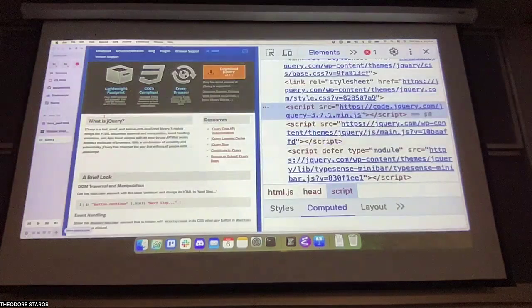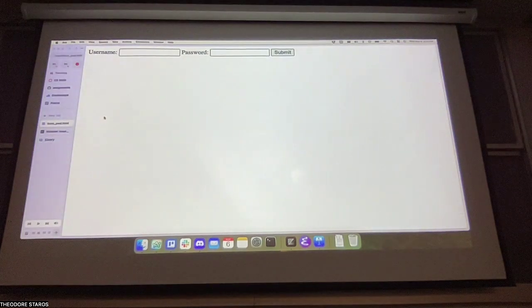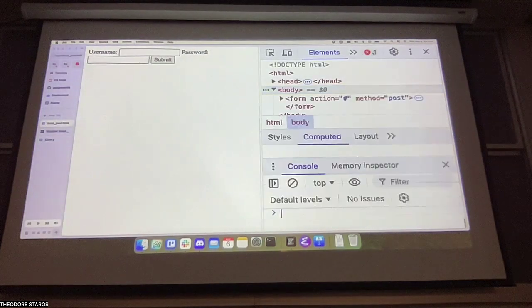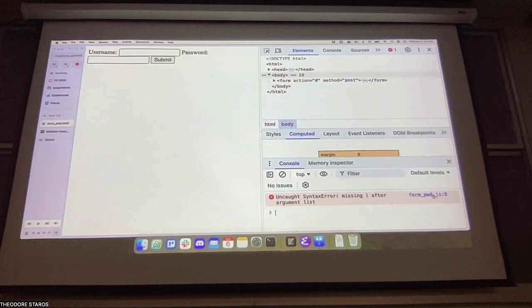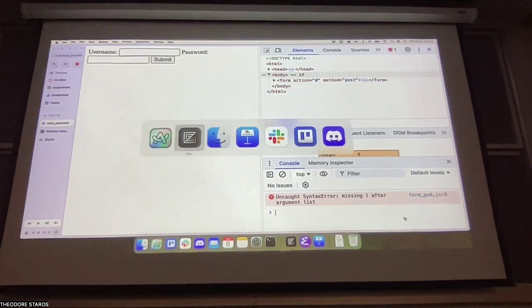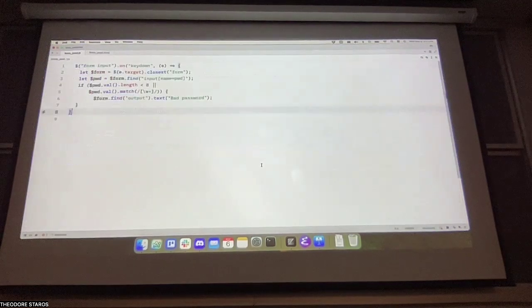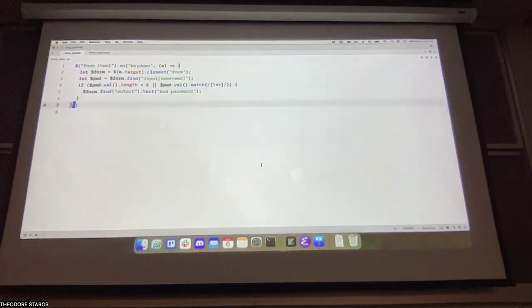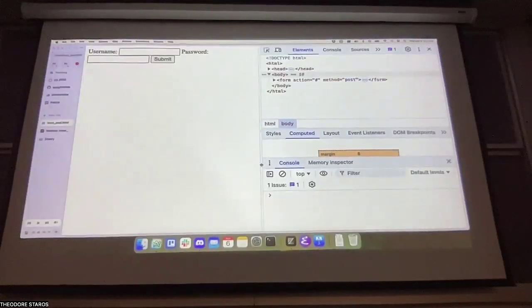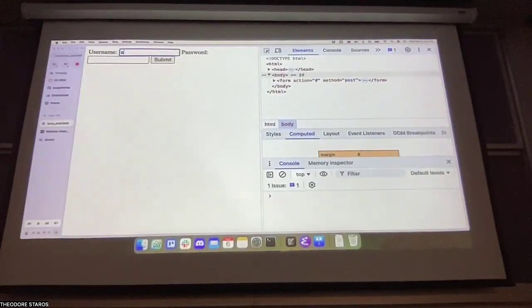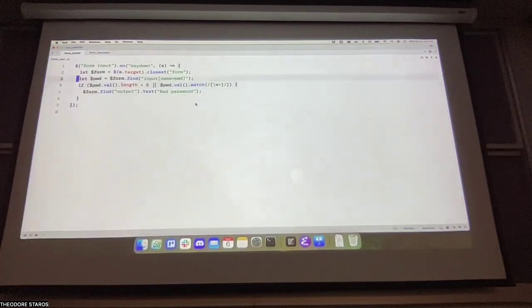All right, let's try again. So we have run our code, and I have a missing parenthesis after arguments. Let's fix that. Good. Okay. Is that executing anything?